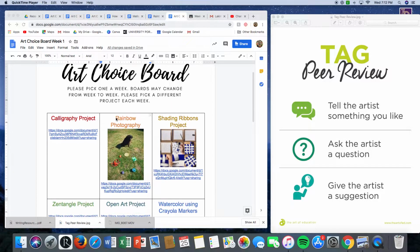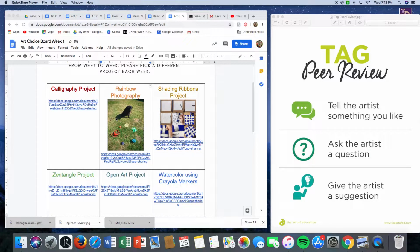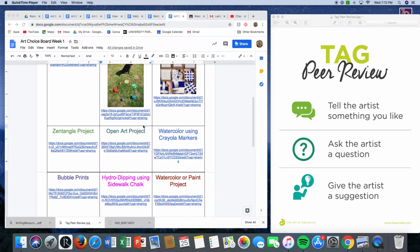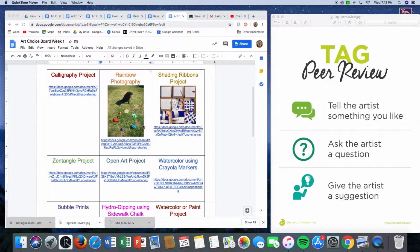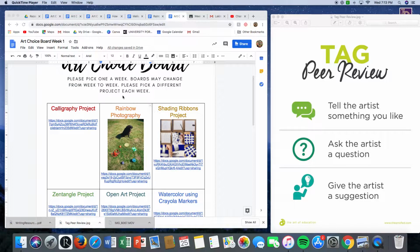Okay, they may change from week to week. Some of them may be the same. Some of them I may do twice, depending on how popular they are. But each week you'll get a new one, and I may reuse some of the projects. So try to have a different project each week.